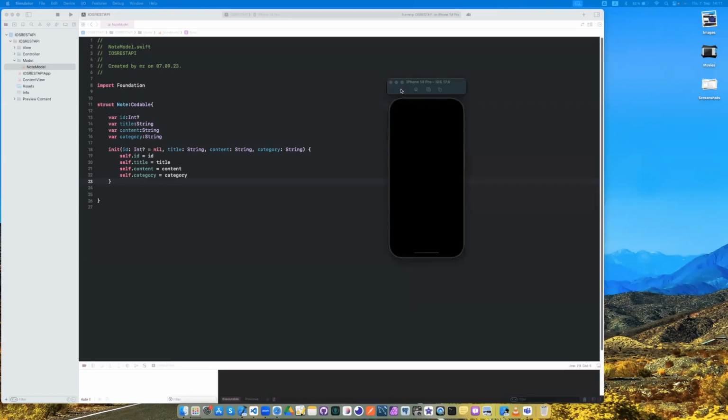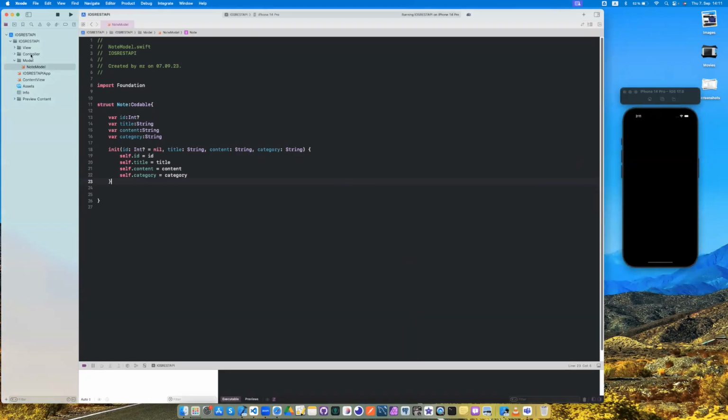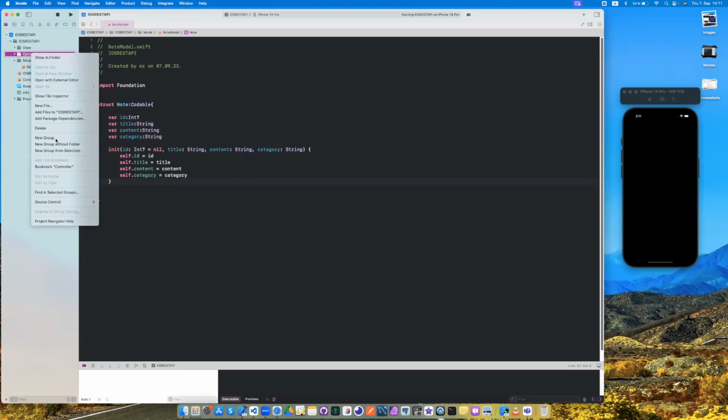Okay, now as you can see, our simulator is started automatically as well. Okay, the next thing, from controller, I create a new file.